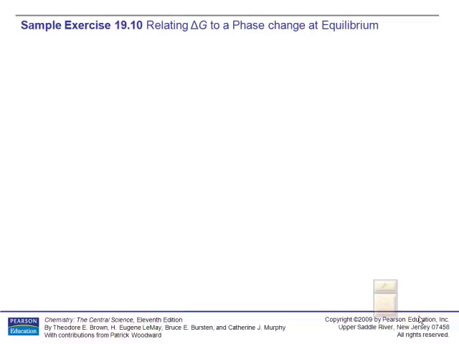This will be specific for sections 6 and 7. And in order to save a little bit of time, I am going to be doing the sample exercises only in this section. I'll explain the concepts as I go. So starting with sample exercise 19.10, this is on page 827. Have your calculator ready, have your guided notes ready, and here we go.